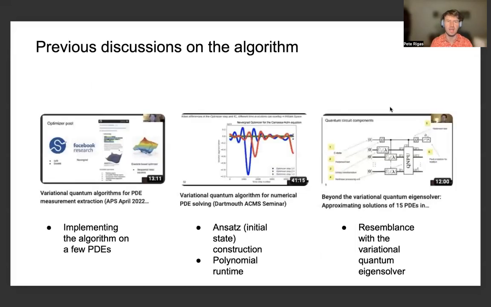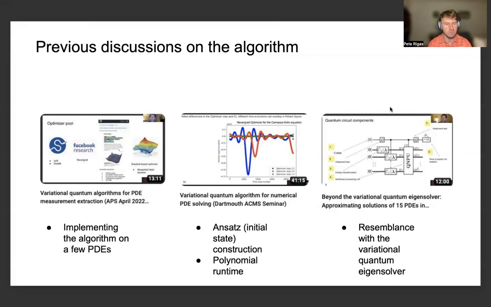And this is just to say that my talk and my interest in variational quantum algorithms, I've spoken about this topic before, in the APS April 2022 meeting, a seminar at the Dartmouth applied math department, as well as another related talk in the APS March 2023 meeting. Across each one of these talks, I've been able to emphasize different parts of this variational quantum algorithm and how it relates to classical algorithms and even other types of algorithms in areas that may seem to not have much of a connection.